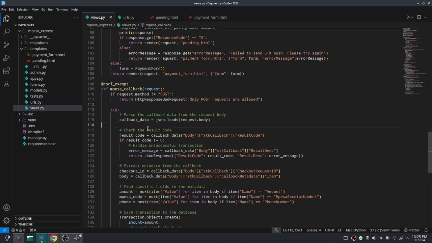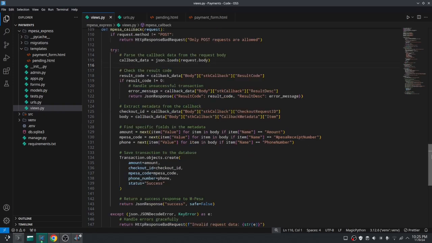Then we saw how this object looks. It's a huge nested object with other objects inside it. There's a key Body, which has another key called stkCallback, and this has another key called ResultCode. If a transaction is successful, the result code will be 0, and if it is not successful, the result code will be any value other than 0, depending on what happened.